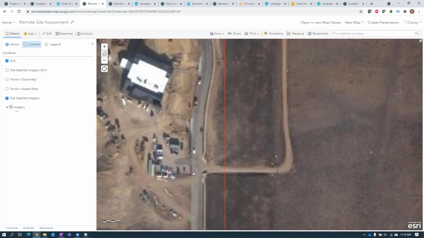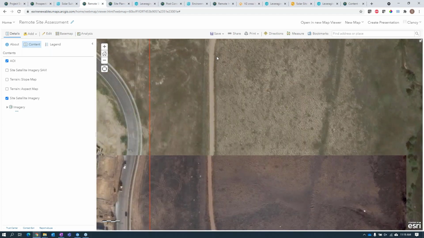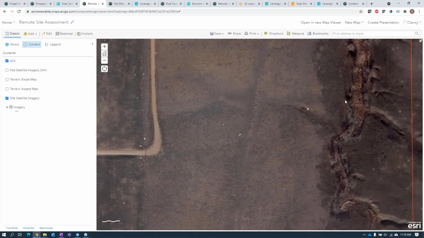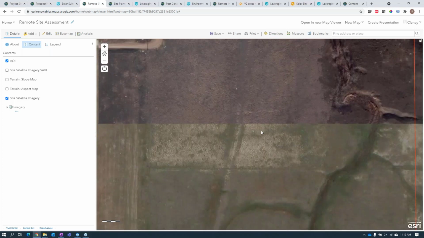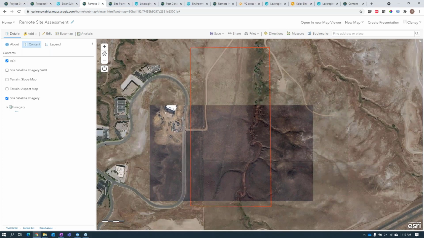So using the satellite imagery, we can see, obviously, there's some construction and development of what appears to be a building over here. Once that resolves a little bit, we can see there's an existing road here within our AOI. We see maybe there's a fence line. We get a really good sense of what the existing landscape looks like. There's a creek over here. It looks like there might be a little bit of slope within this area. And we just get a really good assessment of what's going on.